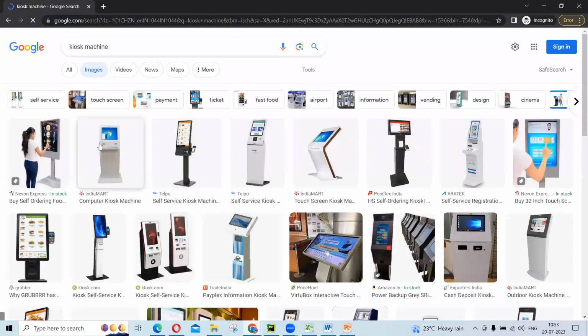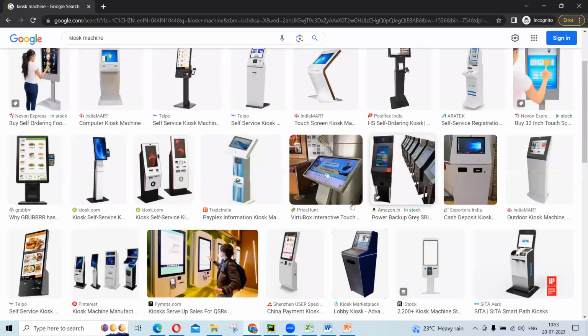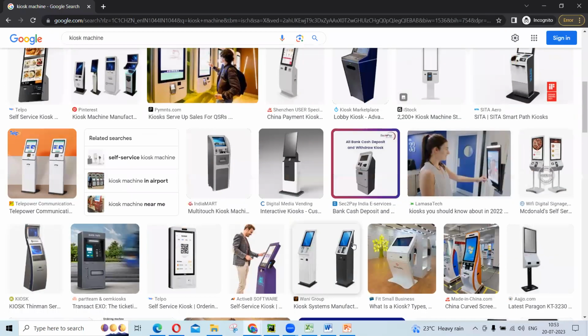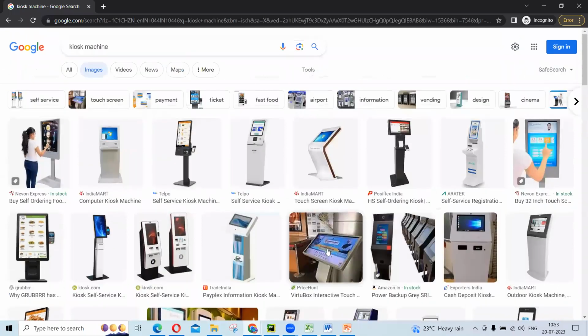Okay, now this is clear. More clear. These are the things called kiosk machines. Your ATMs are also nothing but kiosks. So these types of kiosk applications we can also develop. She is booking a doctor appointment, and you can see it. Nowadays there is a fridge and a kiosk application too. You need to select something on the screen. That screen is called a kiosk application.